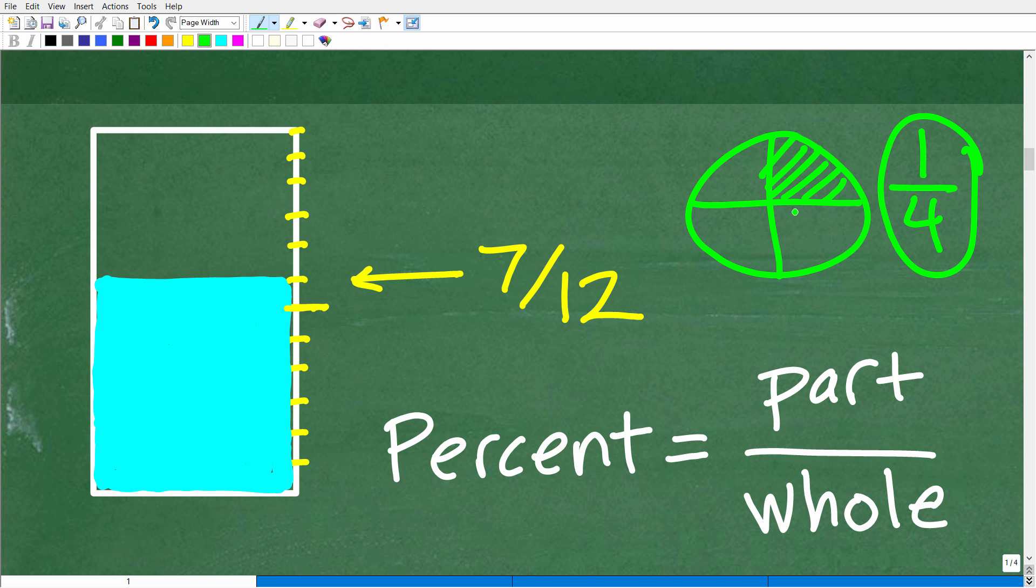So we're going to have to be able to convert fractions, for example, one fourth, to decimals. One fourth is the same thing as a decimal 0.25. And this is the same thing as the percent 25%. So this concept of percent could be the part out of the whole in terms of fraction decimals, but when the question explicitly says what percent of something, then you're going to have to express your answer in terms of percent. I could say one fourth of the pizza is gone, but I need to say 25% of the pizza is gone.